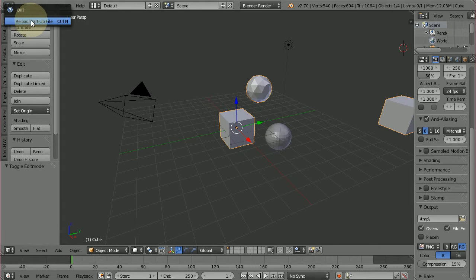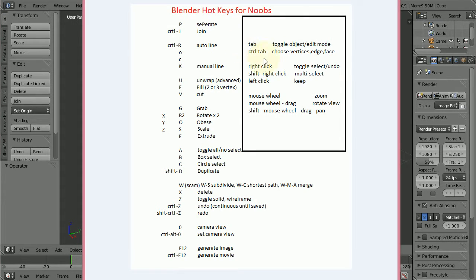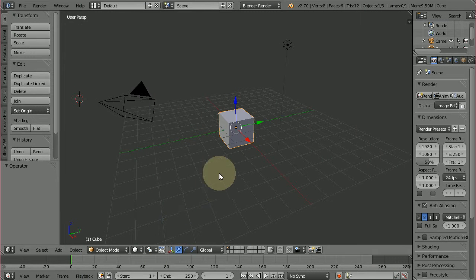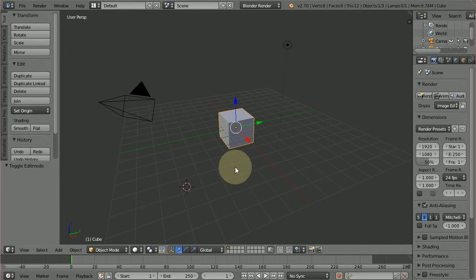File New, Reload. This is how it first looks. And I want you to be aware of Object Edit Mode. The little image we're working with, Tab and Ctrl Tab are quick ways. If I hit Tab right now, there I'm in Edit Mode. See, it's Edit Mode. There's Object Mode. If I hit it again, that should switch me into Object Mode.